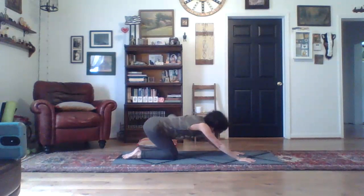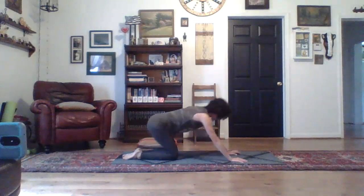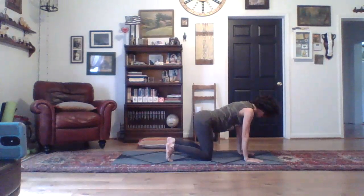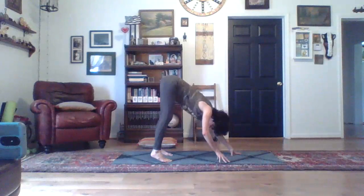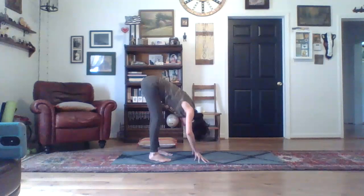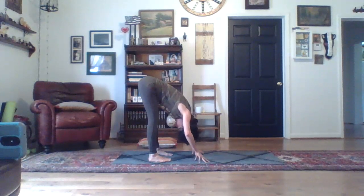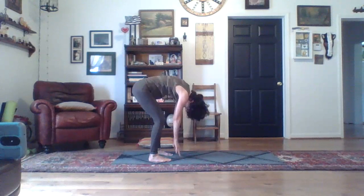The hips go onto the heels, rounding the spine. Full breath here, soften. Great. All right, coming back to that modified plank, tuck the toes, the hips go up, the heels go down, walk the hands to the feet. Release your neck, hang your head. Take a second to soften and stretch those hamstrings. And then soften the knees and roll the spine up to standing.